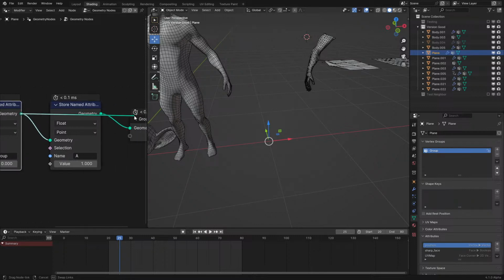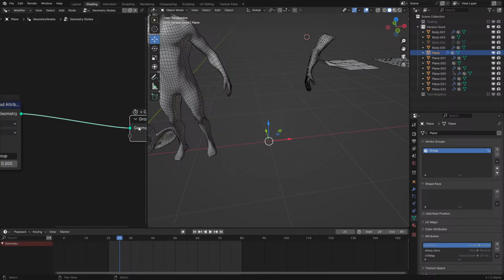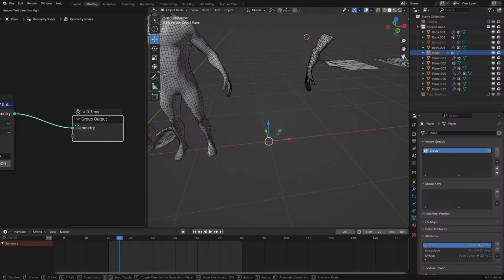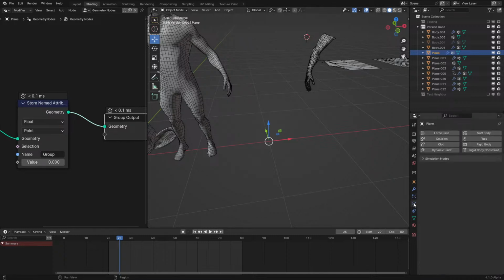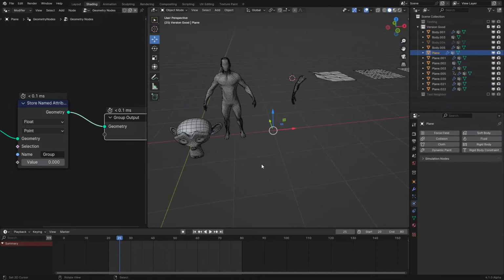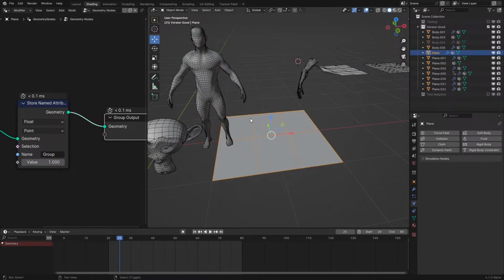So you can set pre-existing groups. For your cloth simulation thing, that might work. I'm not sure if... I think simulations, like the classic ones, happen after or before geometry nodes, so I'm not sure if they're compatible at all. But if you want to do that, that's how you would.